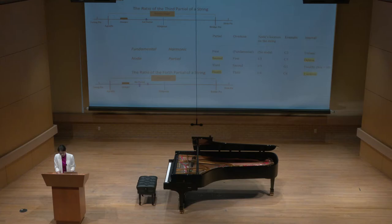Harmonic is the most difficult string technique in this piece because the finger must be placed exactly on a specific point of the string. Firstly, pianists need to know the definition and the relationship between fundamental, harmonic, node, and partial. The fundamental is the actual pitch heard while playing a note on the keyboard. When the note is played, the string vibrates in halves, thirds, quarters, and so on, each creating a different harmonic.